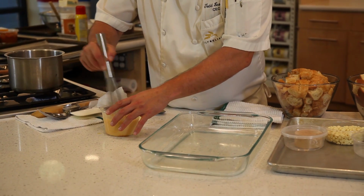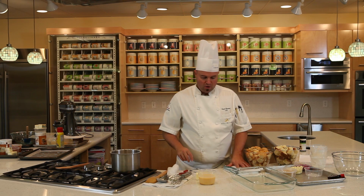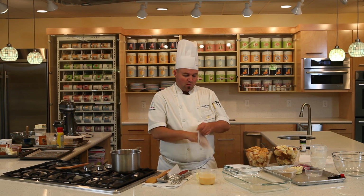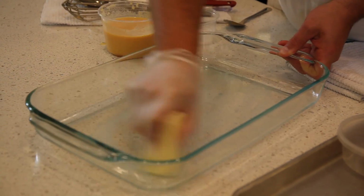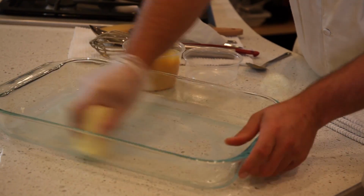Okay, give that a little whisk. Get it all blended in nice. I've scraped the sides with the spoon, we're good to go. All right, now, what you wanna do is take a 9x13 pan, and I'll just take a little bit of butter and rub the whole pan with a little bit of butter like so. And that's just gonna help grease up the pan and also flavor the whole bread pudding.